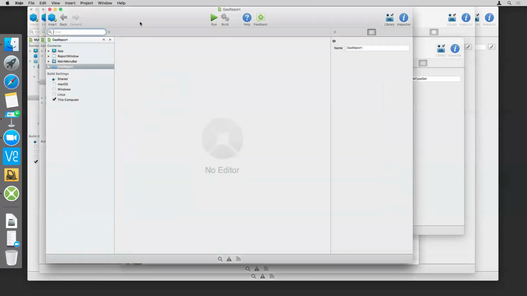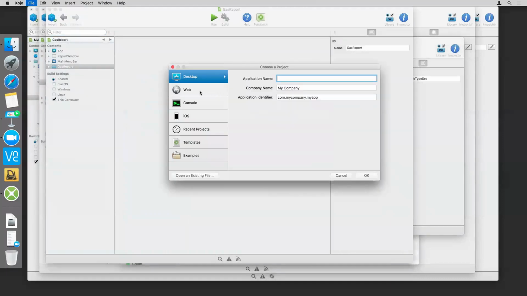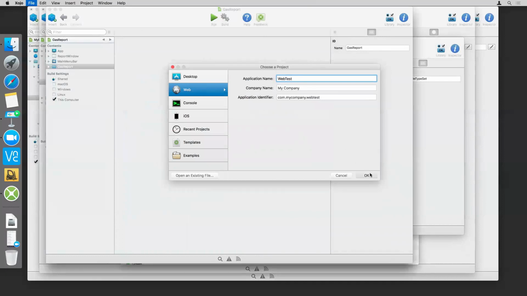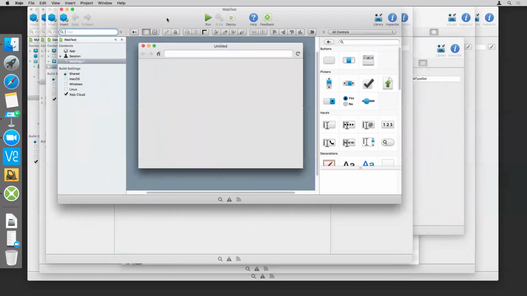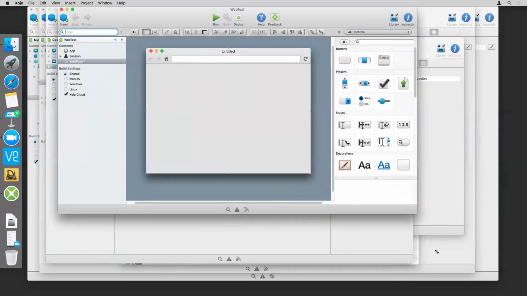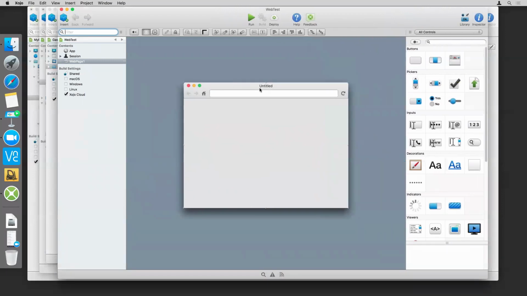All right, that was a desktop project. Let's switch back here and look at a web project. Now, one of the beauties of Xojo is that everything is pretty similar across these project types. So you can see here, looking at a web project, at first glance, it doesn't really look all that different from a desktop project.